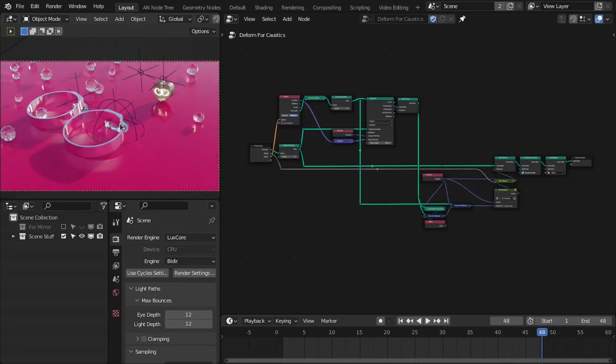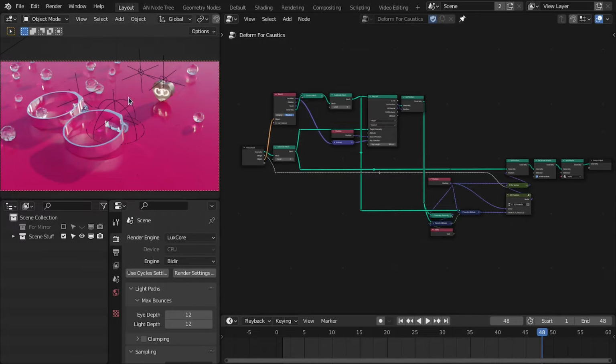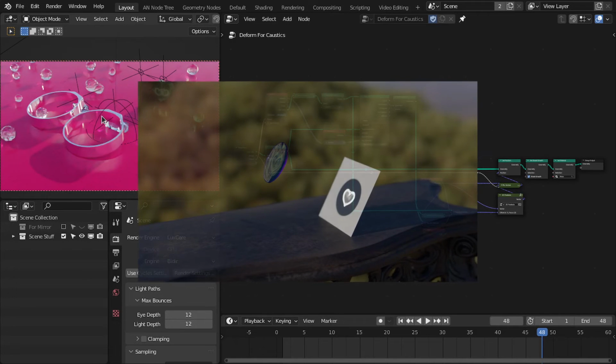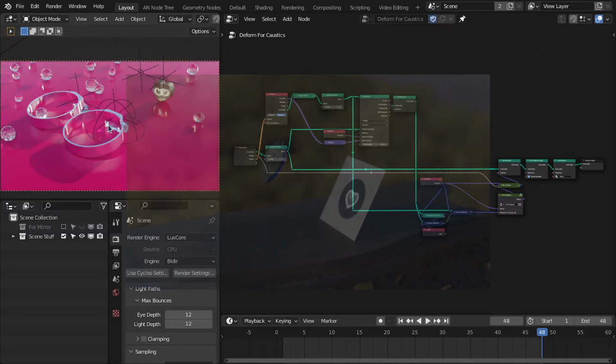So it has many applications, like you can 3D print these objects with some secret message. So when someone shines light on this, it's going to reveal that message in the form of caustics. In this tutorial we're going to do that for polished metal, or for the reflection caustics. In my coming tutorial we will do that for transparent material like glass, or the refraction caustics.